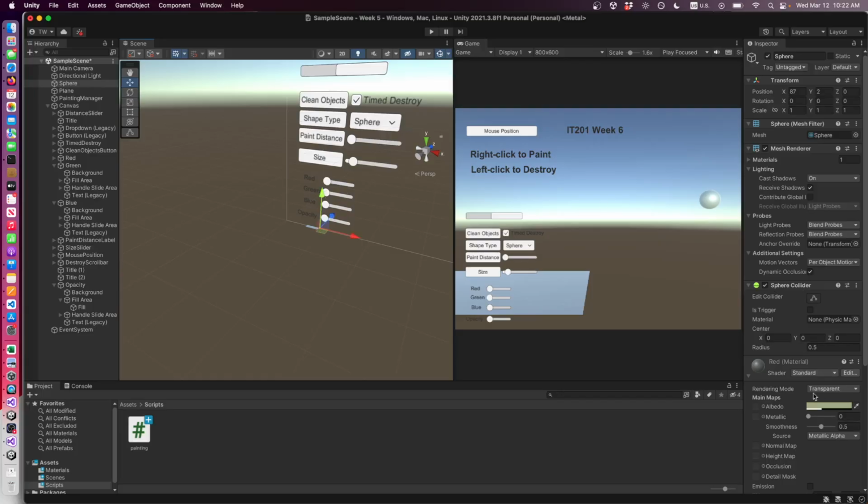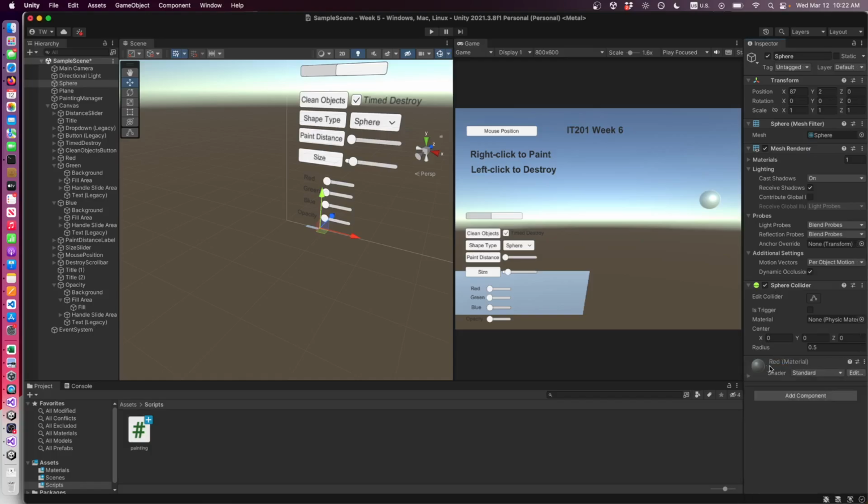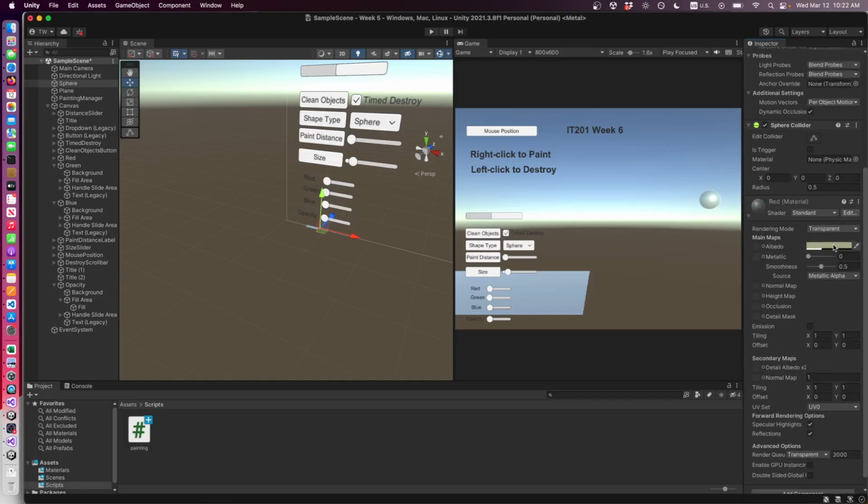You actually have to change the rendering mode here. Let's open the color. You have to change the rendering mode to be transparent. By default, it's opaque. So we didn't yet do that via script. By default, because it's opaque, it will never ever be transparent, even though we're changing its alpha value. Okay?